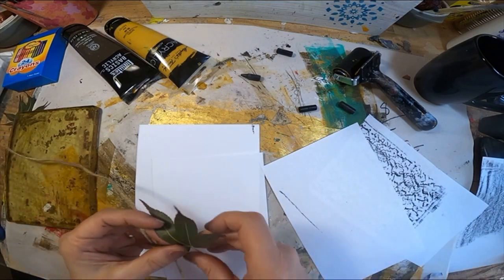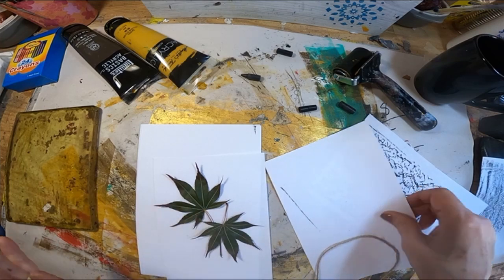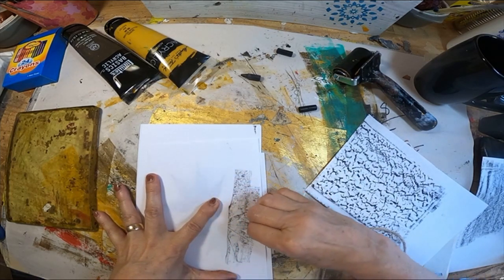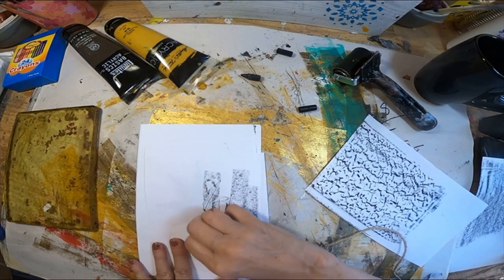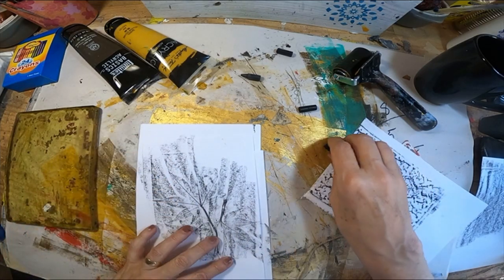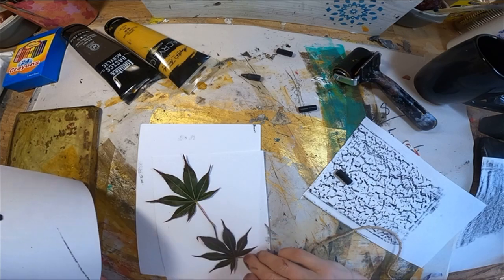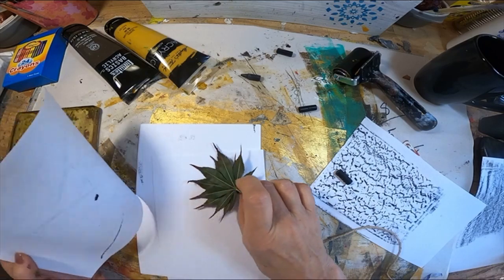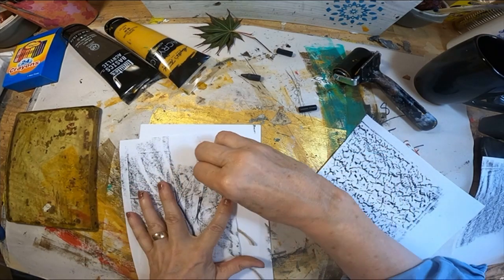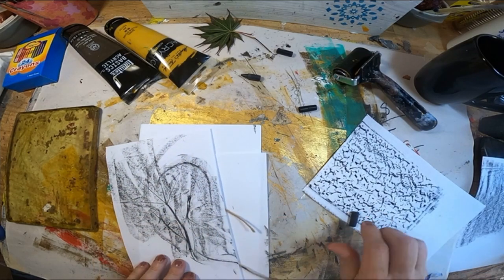Let's play a little bit with this. We'll rub the little leaves — lay those down, put this over the top, take that same black crayon and rub over the top of those leaves. I used the veining side — I thought I hadn't at first, but I did. Let's just see if we can create a little more relief with this string, and just where that string is, create a little pattern within that leaf. I think that might be interesting.